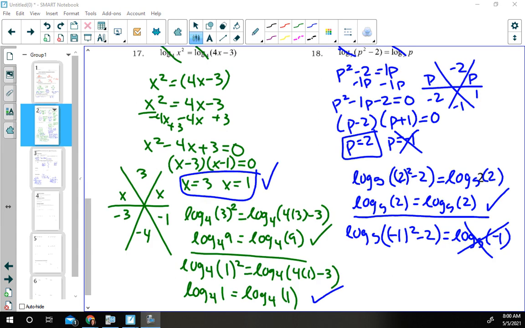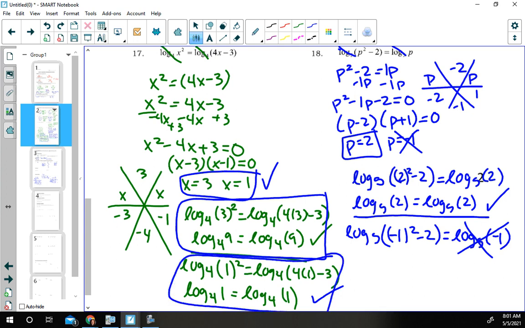All right, so there's a lot that happened in this. So you're going to see my snowflake on 17. I got my answers as 3 and 1. Big thing is you plug them in separately. So notice I plugged in 3 first. Okay, log base 4 of 9 is going to give me a decimal. I got it on both sides, so that one's fine. Then I plugged in 1 for both the x's on both sides. Okay, I simplified both sides. If I type that in my calculator, I get a decimal again.